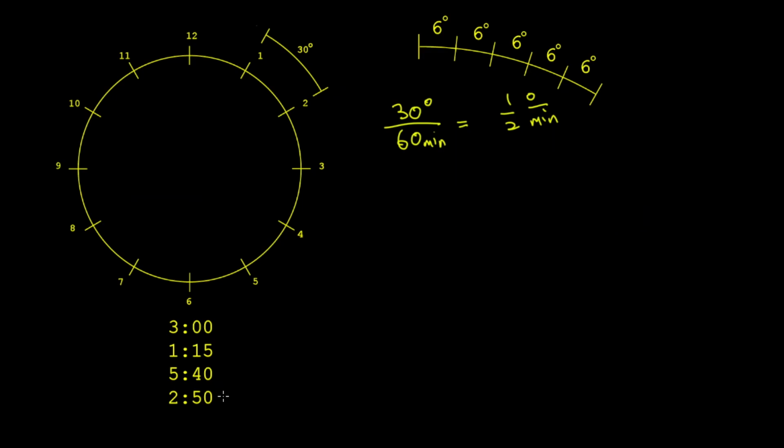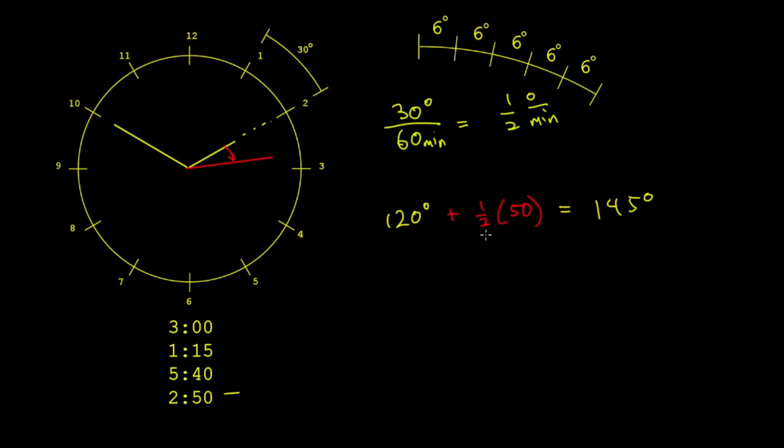Now let's do 2:50. And again, as a reminder, this is one way of doing it. There are other ways of doing it. I think this is just the easiest way of thinking about it. So 2:50, if the hour hand did not move, it would point straight towards the 2. The minute hand will be pointing towards the 10, or 50 minutes. That's if the hour hand does not move. So that would give us 30, 60, 90, 120 degrees. Now this time you'll notice that the movement of the hour hand will actually increase the angle like that. So this will be plus 1/2 a degree per minute times 50 minutes. So then that is 120 plus 25, which leaves us with 145 degrees.